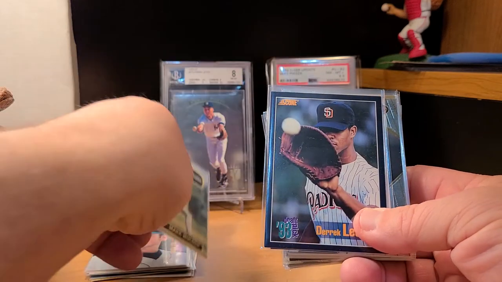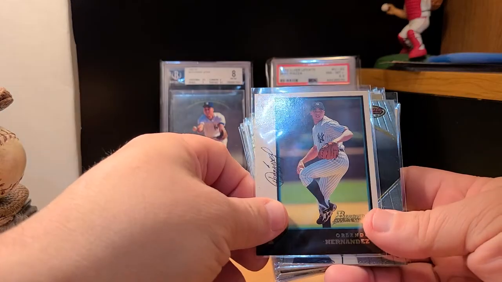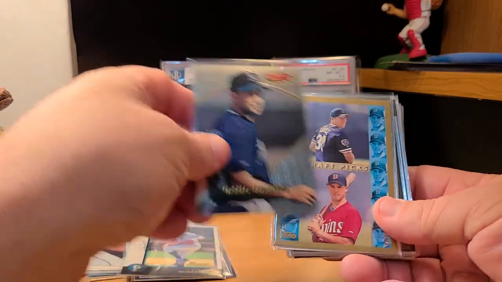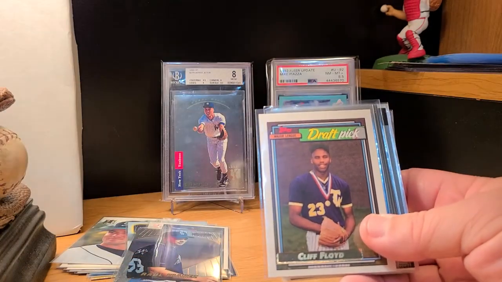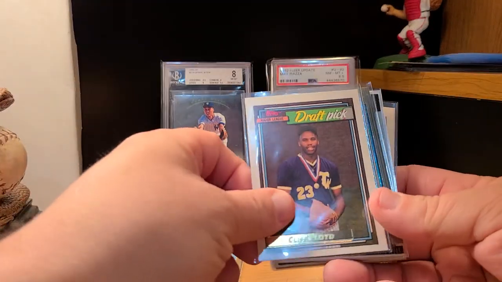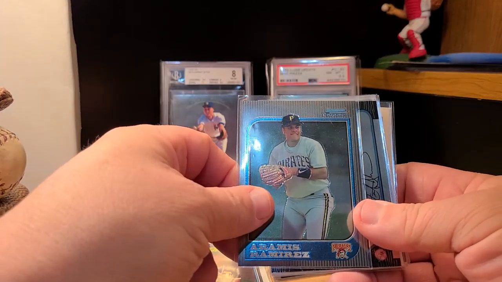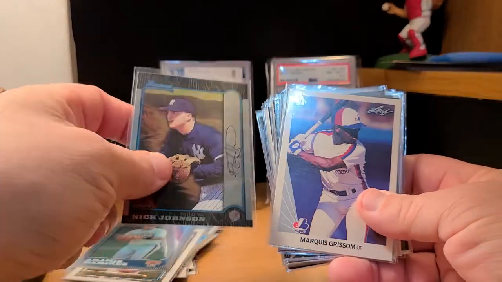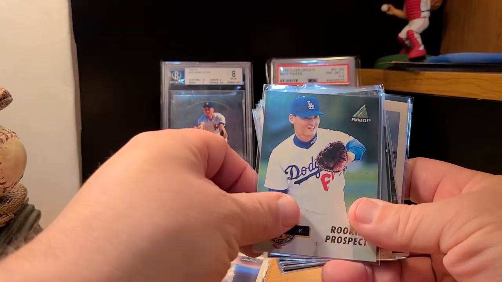Mark Mulder from Bowman. He's the Derek Lee regular. Orlando Hernandez, Bowman. Rolando Baez, Bowman's Best. Who do we got here? Michael Goddier. Yeah. Sorry, Michael Goddier. Cliff Lee, gold foil. Armando Ramirez, Bowman. Nick Johnson, International. Marquise Grissom, Leaf. Chan Ho Park.